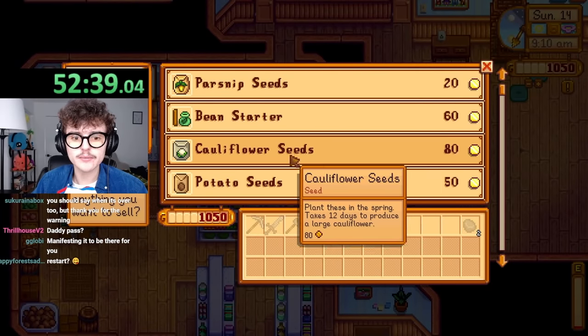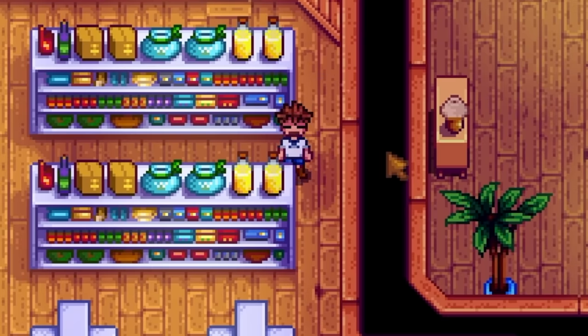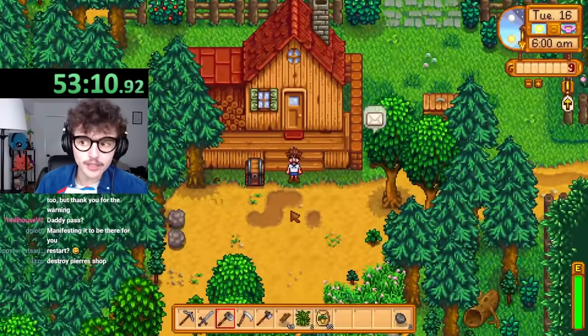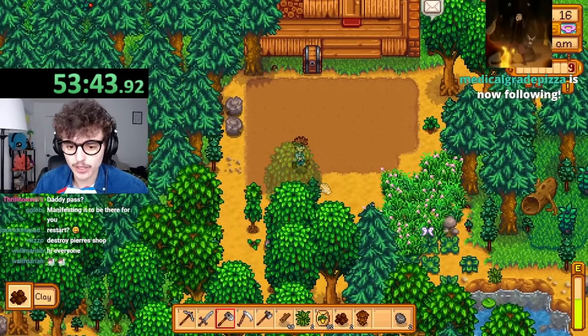It's spring! Thought it was summer for some reason. Got a very interesting way of getting home. No way quicker. No way quicker. Now we need to hoe 50 spots of land. How many parsnips do you even need to get to farming level 2? I don't even know. This is something I probably should have figured out.